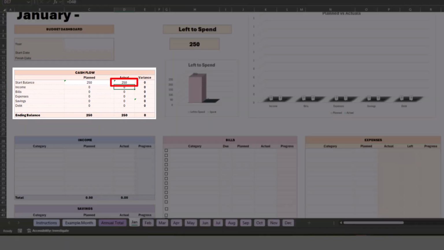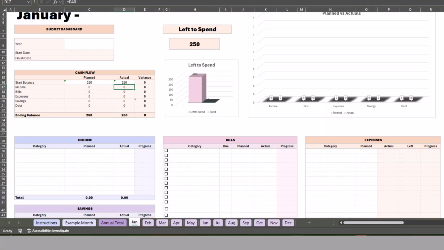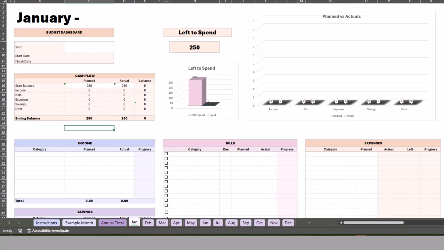And you'll notice that the start balance here is white, so you can input into that cell as well. It's not protected, so you can just type the amounts in as well. But that is just one tweak that you need to make if you do want to use this from July to June, for example. But out of the box, it's set up to use from January to December.